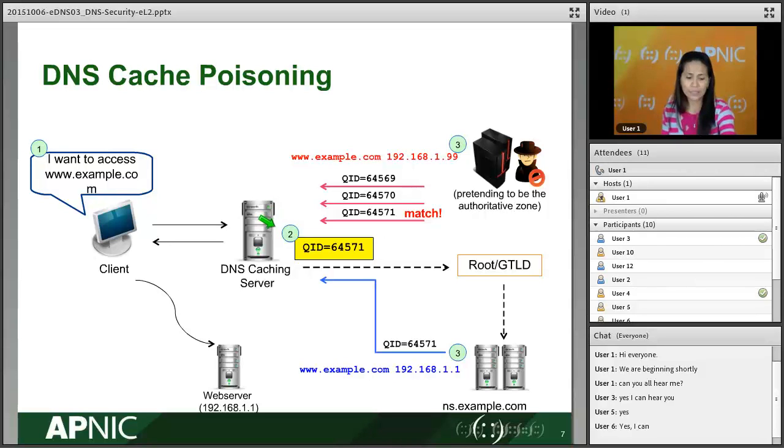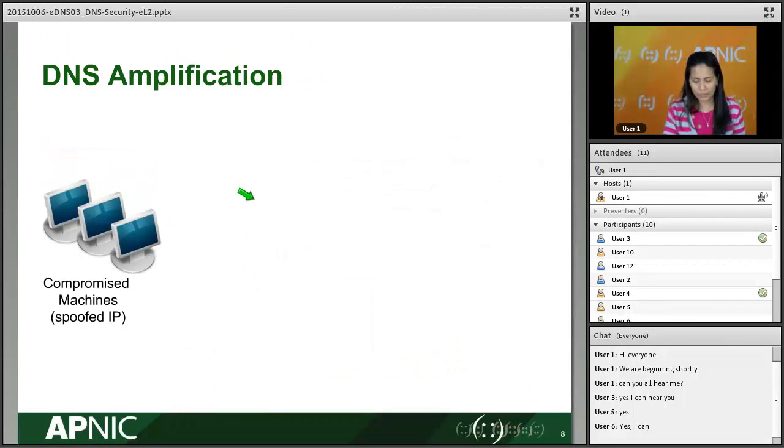The idea is to put incorrect information into this DNS cache so that clients that connect to it will get the wrong mapping, wrong information. Now, what actually aids this is if you are also running what we call an open resolver. I might cover that in the next one, not yet.